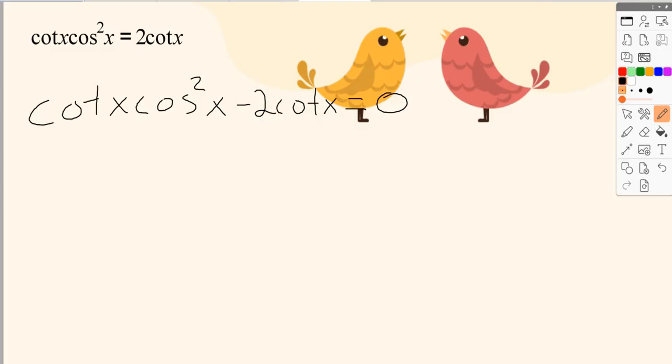So instead of dividing it out, we just pull it out. Yeah, we're going to factor it. They do both have a cotangent, which we noticed, which means that we want to remove it, right? Which is why we said to divide it. We can't divide it, but we can remove it by factoring it out instead.